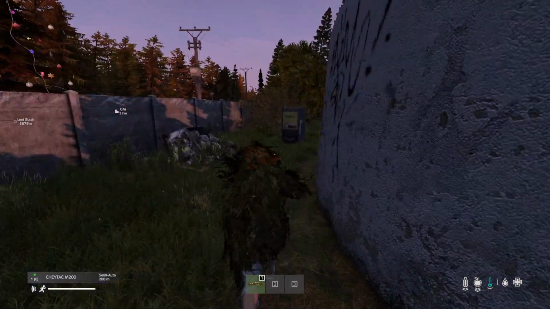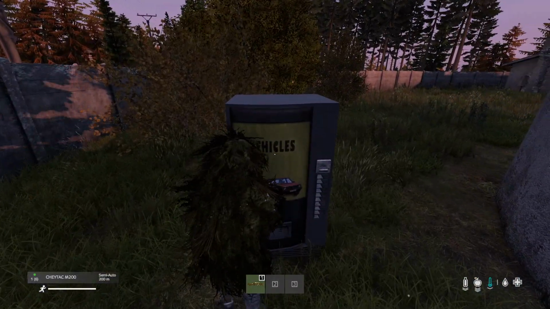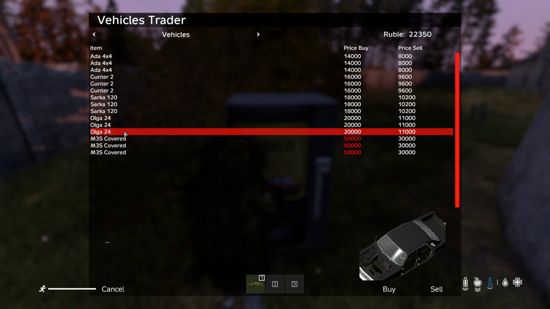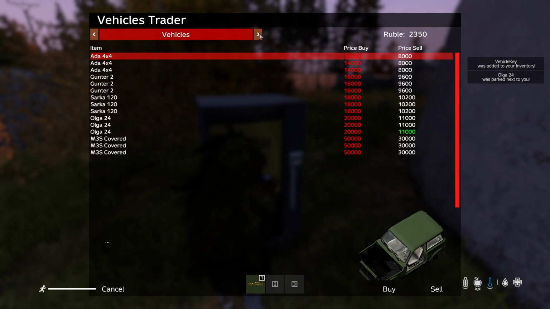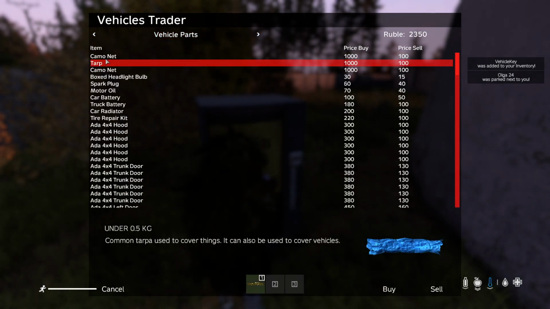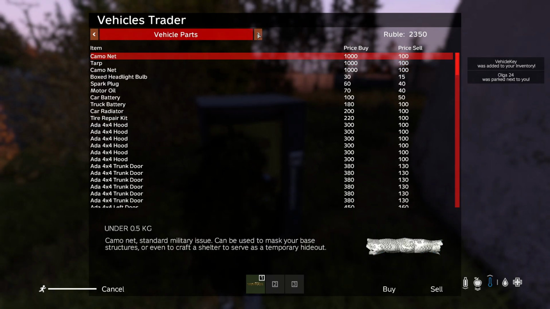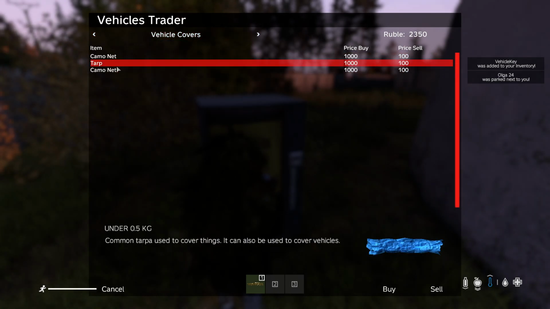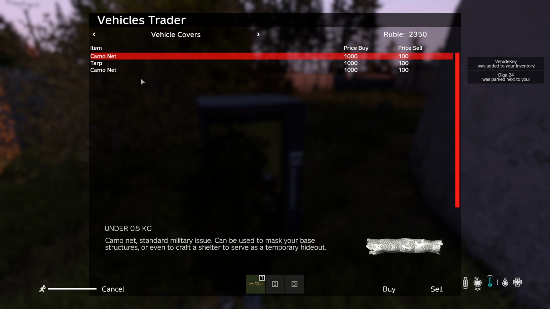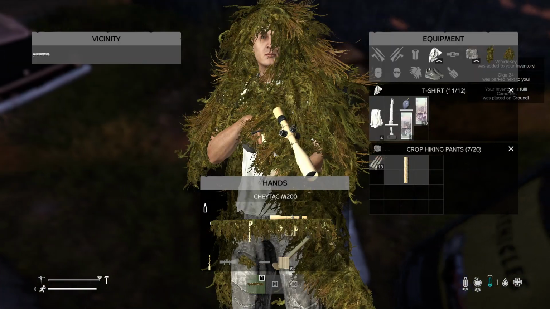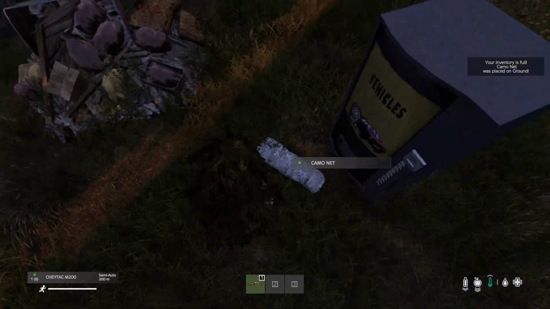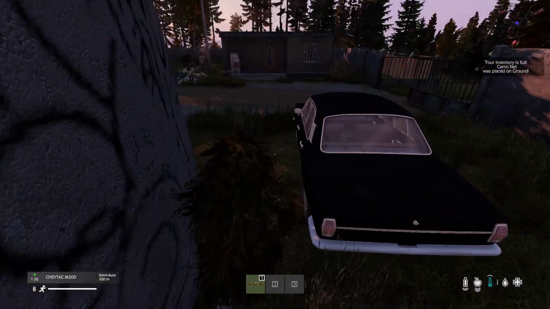I went ahead and got some money out. We're going to go over here and purchase a vehicle. So we have that now. Then if we go to vehicle parts, you can see we have all the different nettings and tarps and stuff like that, those three there. We now have our own category here for it as well. I'm just going to buy this top one here. I don't actually have room to carry it, so we'll get that in a second.